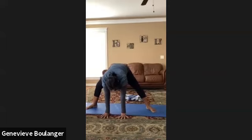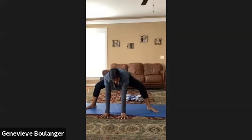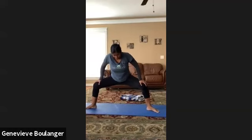And then bring your heel in, toes out. Heel in, toes out. Drop your sitting bones down. Come up into a temple pose. Placing your hands on top of your thighs is a wonderful option.